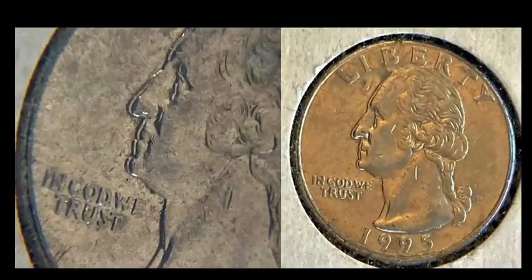But this one sold for $34.20. Not too bad. The coin looks every bit circulated. It's not BU by any means, but still, it sold for a tank of gas. So definitely keep an eye out for these. They do exist on not only the Washingtons, but also Lincoln cents and Roosevelt dimes. I've come across a few of those, and they're generally all over the Philadelphia minted coins.